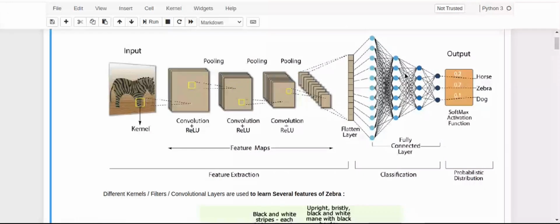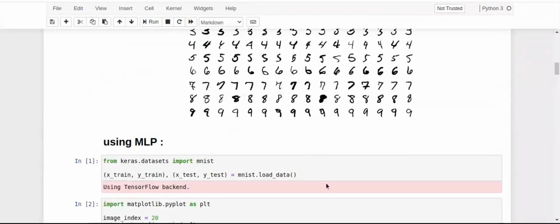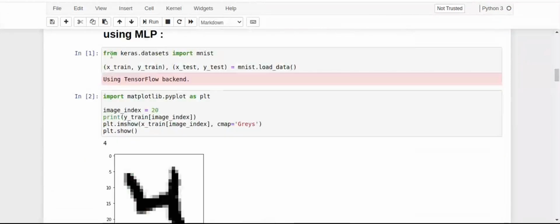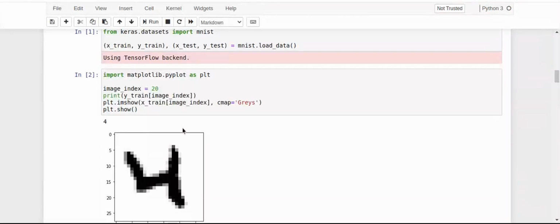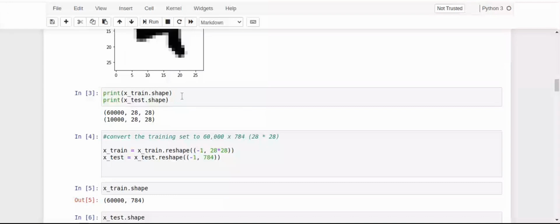The first type of code here just uses the multi-layer perceptron. In Keras the MNIST dataset is already there, so you don't have to download it, you just load it and see which types of images are there. This is the 20th image in this dataset, and you can print the shape of the dataset.